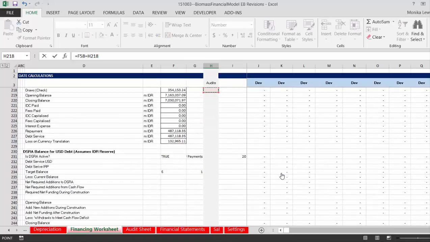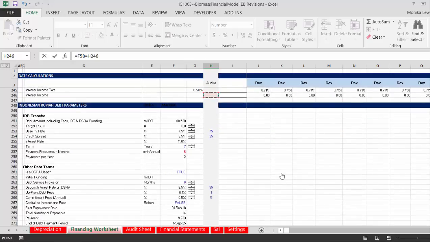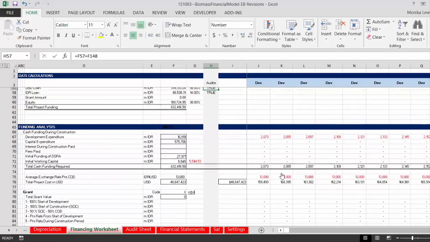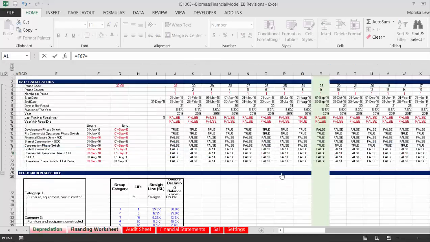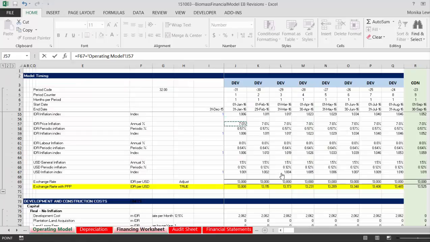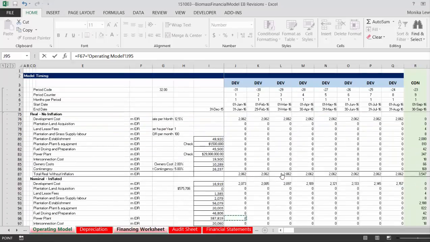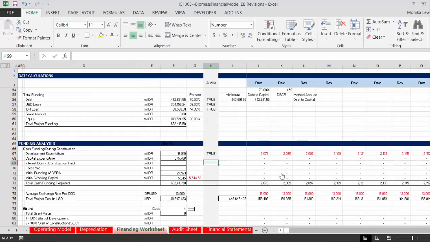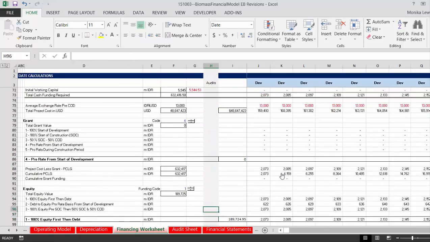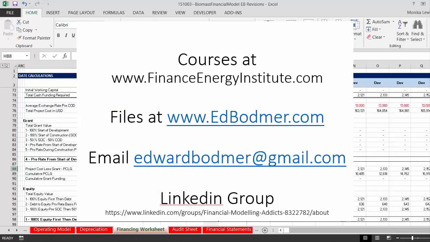Okay, you can see that I am about to say something that's not true. You can't do this on every sheet, on everything. Now when we get to this development expenditure, we can see, well, does this one equal the amount we had in our operating model where we put some development cost in? Okay, and check the rest of these. And then when we get into this one, what is it again? I forgot what this stuff is.